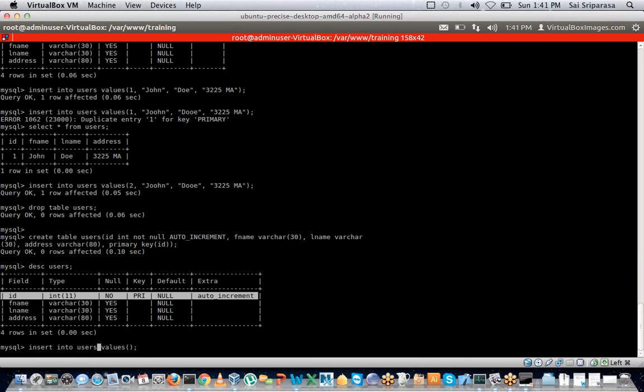Here we'll have to do one thing though. Now that we are not giving in the value of the id, we'll have to specify the columns that we are sending in. Okay, so it's address. Now we can skip the whole id issue completely. We can actually forget about it.